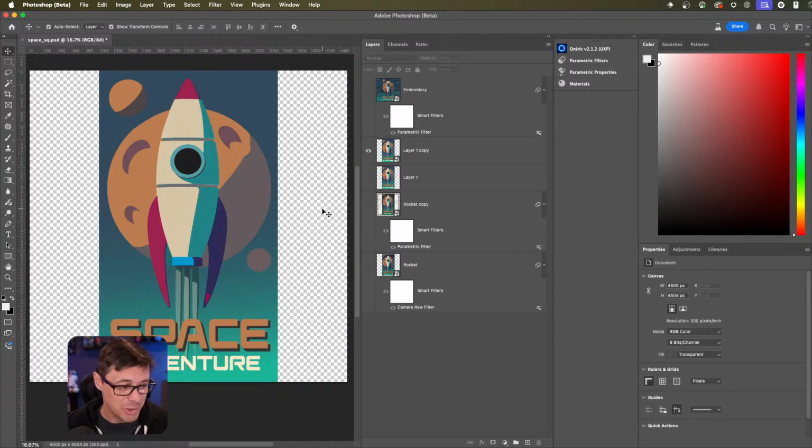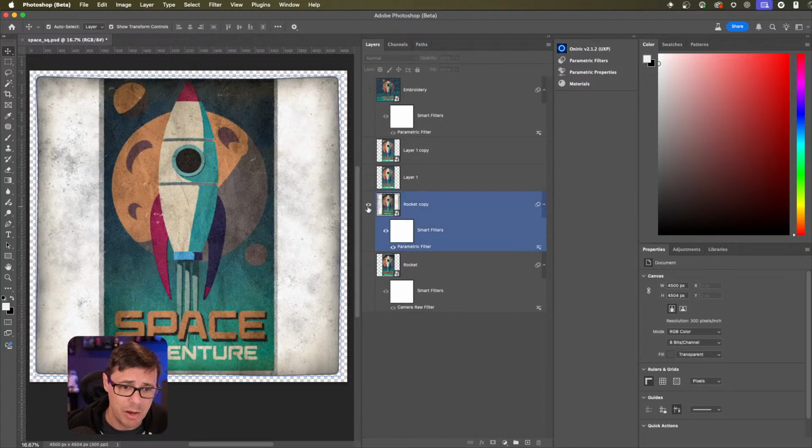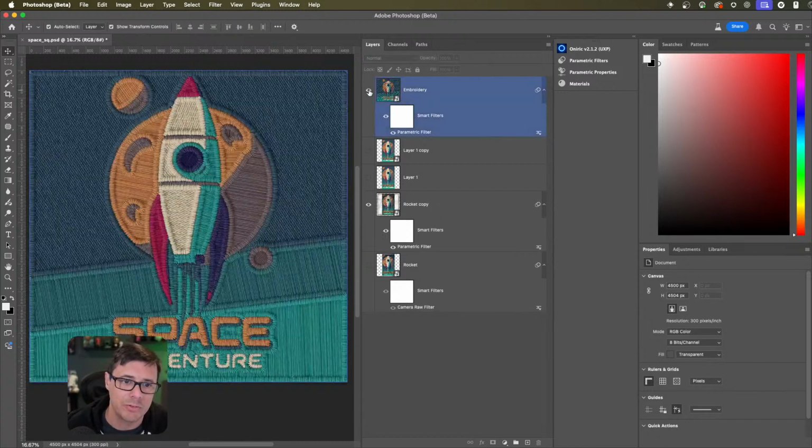But long story short, it's basically like our 3D illustrative application. And so I'm going to create this vector artwork. I'm able to tweak all that stuff inside of Illustrator and then bring it into Photoshop to play around, create some different filters. Here's an old distress-looking kind of poster, stuff like that. But the one that I always have the most fun with is this one here, which is this embroidery patch thing. Again, I'll show you how to do this. It's super simple, more than you would possibly think, but it's fun. I mean, basically everything you do looks good embroidered is what I like to say about it.